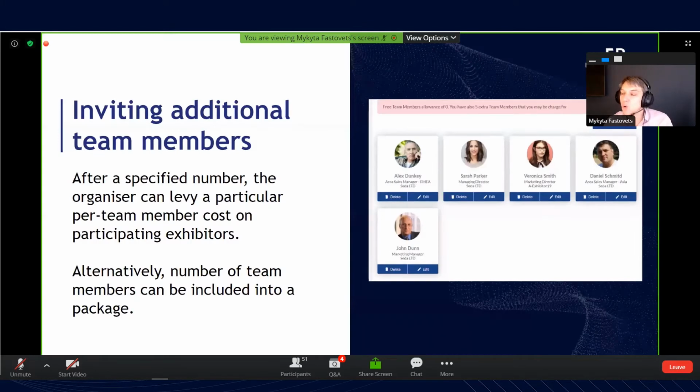So more team members is one thing that can be sold. You can limit the number of team members that each exhibitor has. Why it's important is because if the exhibitor wants to have more meetings at the same time, they need a bigger team. So every person can only be in a single meeting at any given time. That means if I want to have 2 meetings in parallel, I need 2 team members, and so on and so forth. Aside from that, of course, there's value in being able to have all the right people on your stand, so that if somebody's talking about, I don't know, one area of my product or one territory where we're selling things, they can connect with the right person.